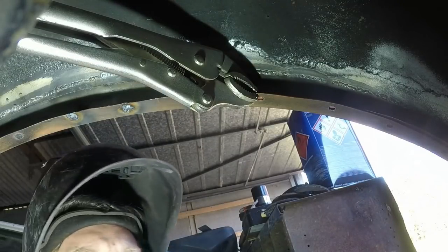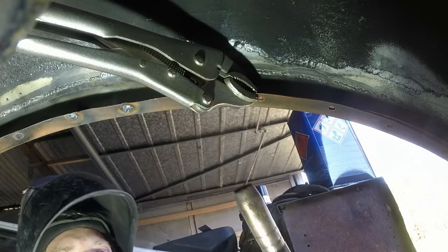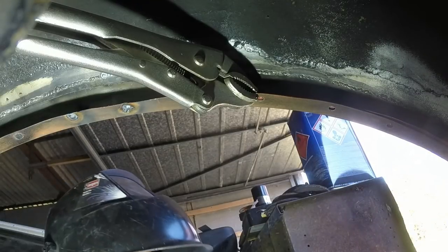Again, I'm just turning the wire feed up a little bit because it's trying to burn back into the gun and leave big droplets like that. It's not good.